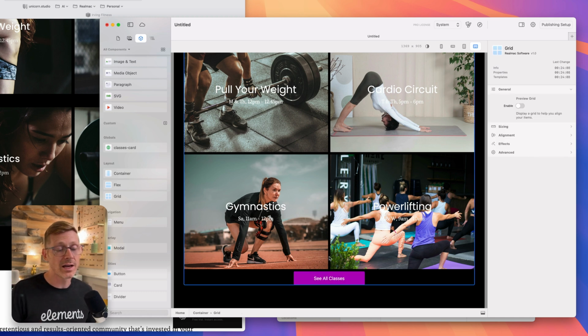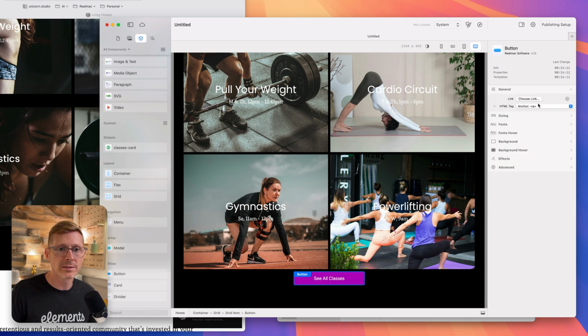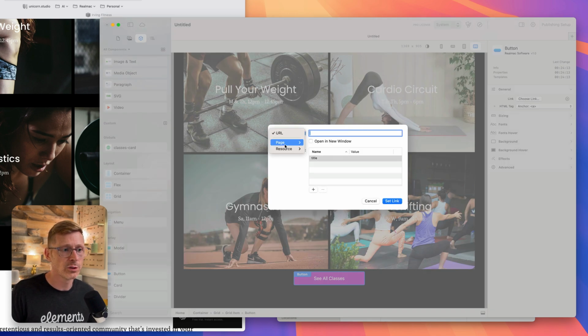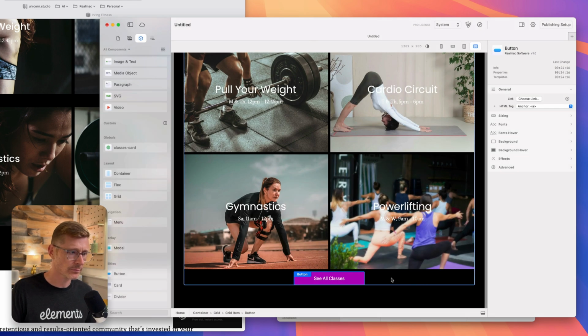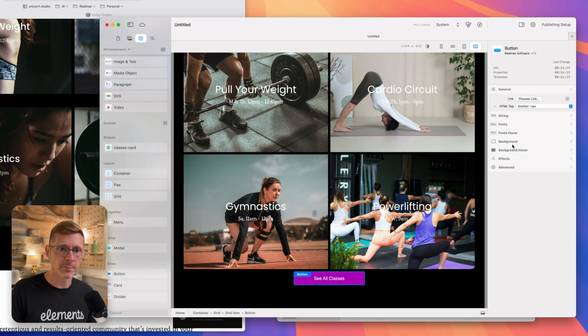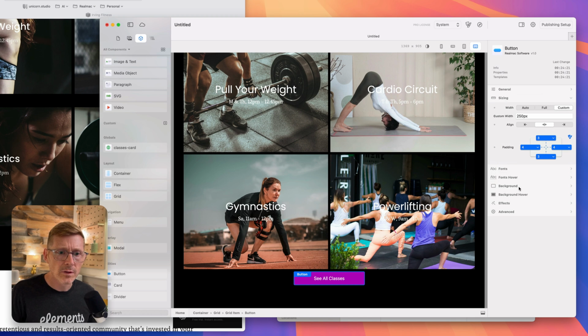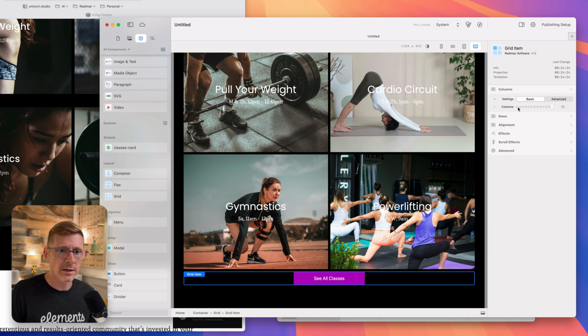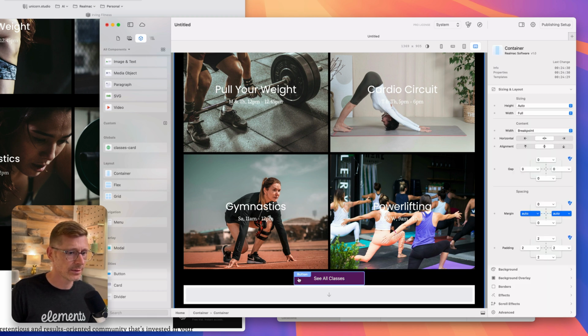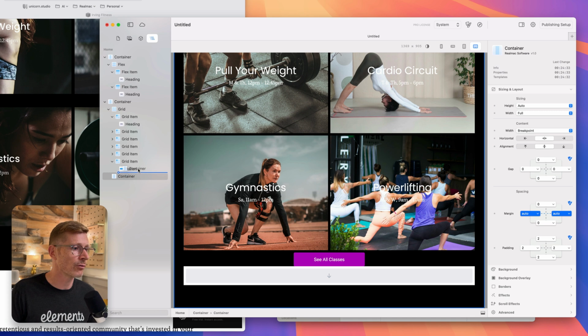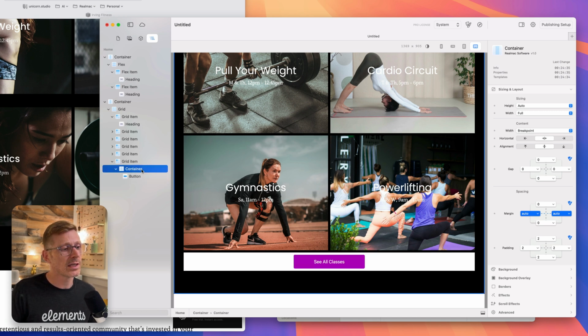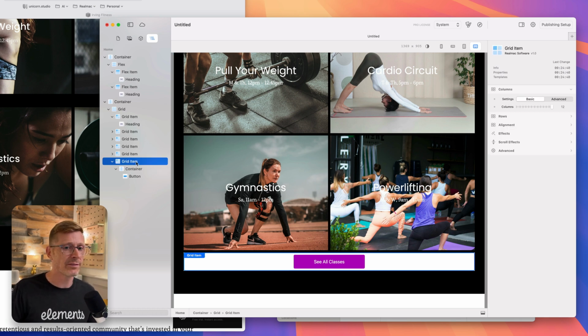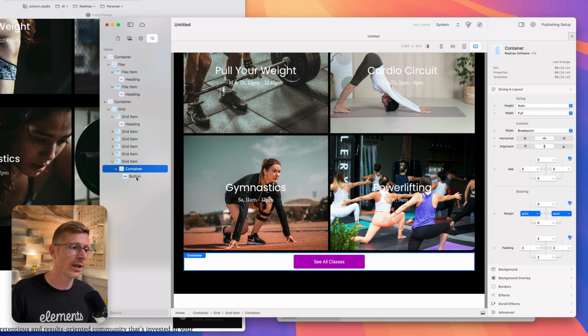Now, if we were building the entire site on here, we would link the button, and we would choose one of our other pages. But we're not. Okay, yeah. So we're going to need a container in here, because we need some padding on that grid item. And this is what I mean about in future betas, this probably will change because we're looking at standardizing controls. So you would have some padding and margin on these grid items, so you wouldn't have to do this. It will get simpler, which is a good thing.